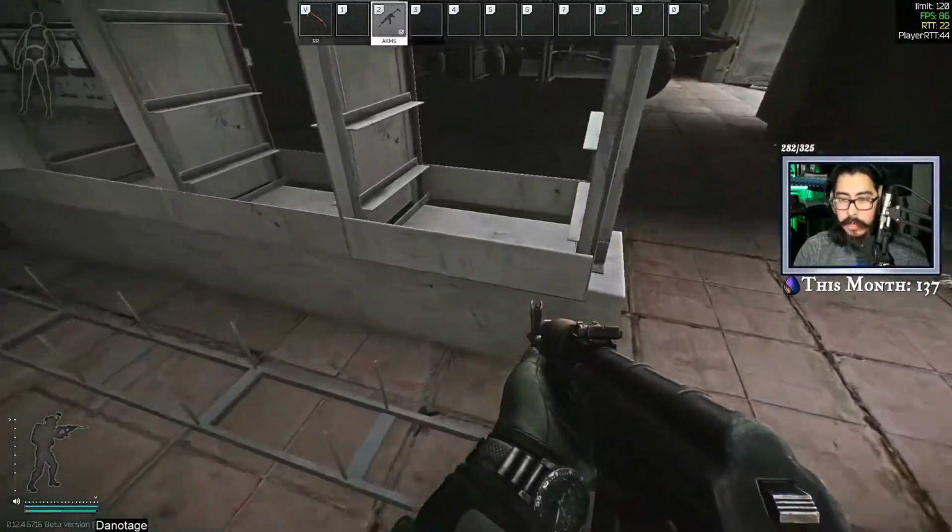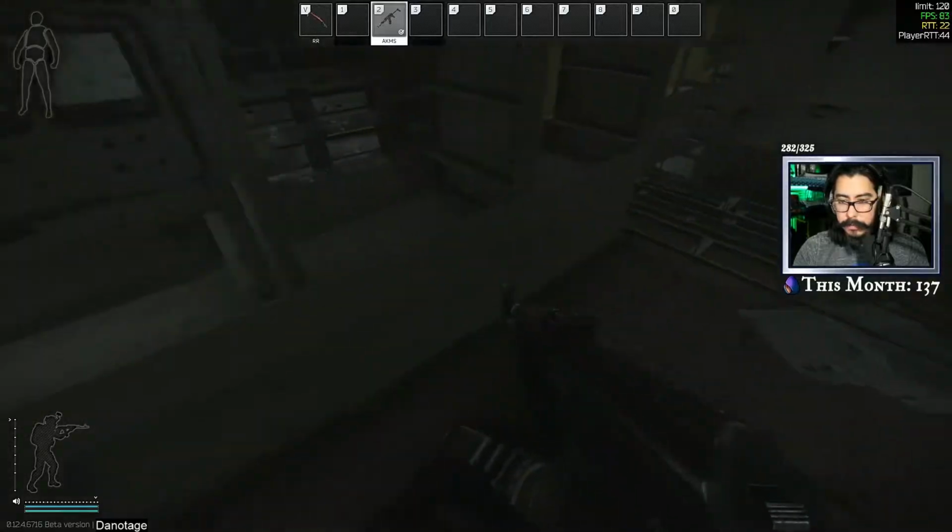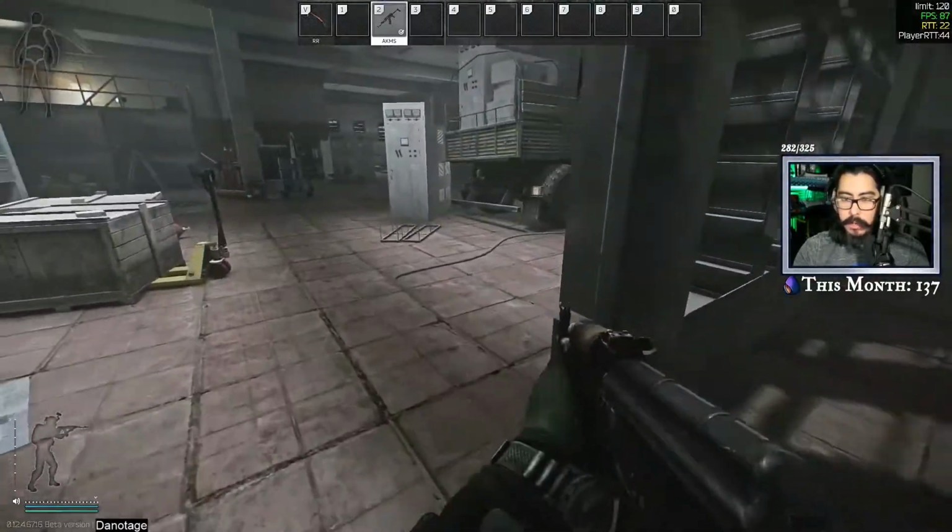I don't see anything. We got bad luck even on an offline raid. Yeah, there's usually stuff on the tables there, but this time there's not.